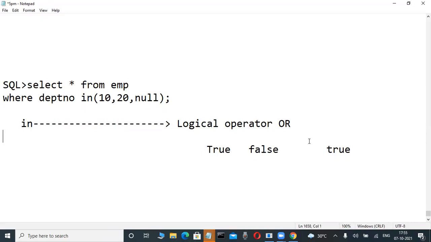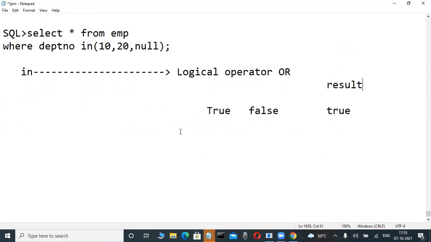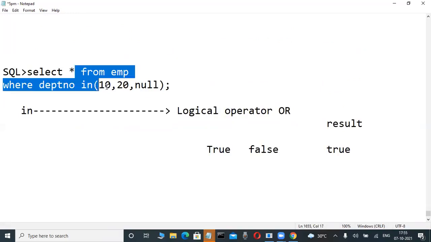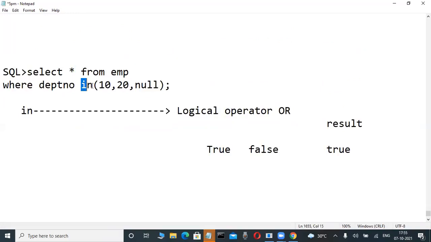Yes. Based on this logic, concentrate on what ANSI ISO SQL says. Suppose whenever we use the IN operator, a null value is there. The IN operator internally uses which logical operator? OR.